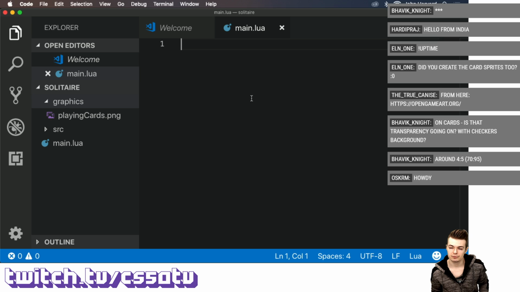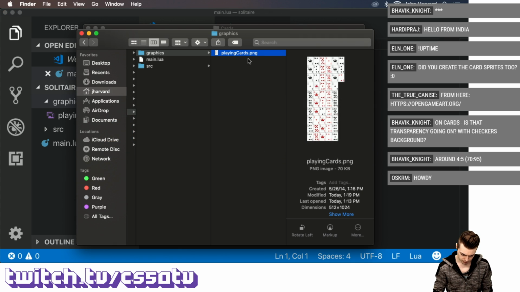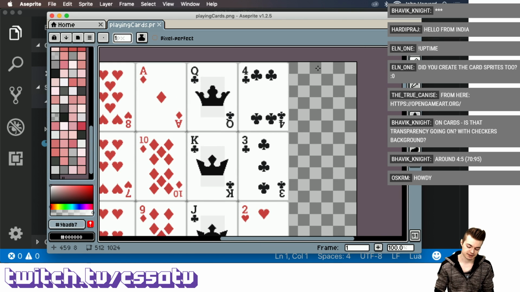Bavik Knight says around 4, 5, 70, 95. Oh, the aspect ratio? Yeah. On the cards, is that transparency going on with the checkered background? The checkered background? Where are we referring to? If we go back to Sprite. Oh, the checkered background. Yes. This is transparency. If we were to import this in our Love2D game and render it completely flat, it would not render anything here, just the cards themselves.